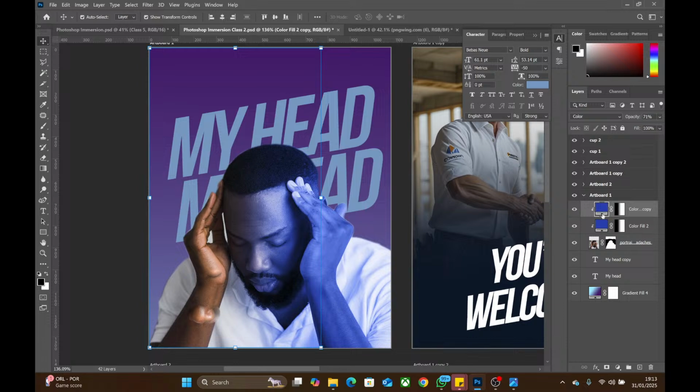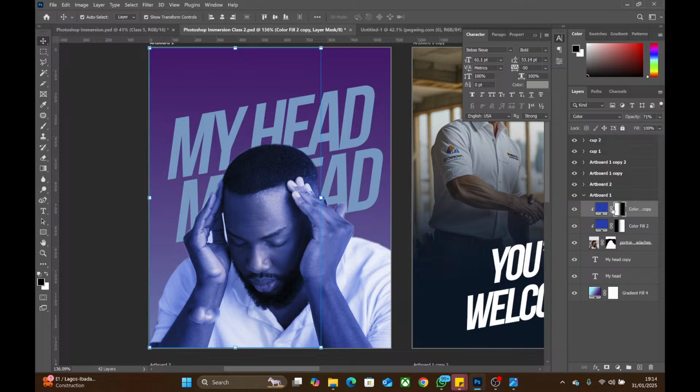Then this one right now, we have the blue, but I want it on the other side. The first thing I'll do is to click on the layer mask and invert it by pressing Ctrl I. So it inverts and goes to the other side. Look at these two layer masks. This one starts from white to black. This one starts from black to white. So when you invert a layer mask, it will switch the positions of the white and the black parts.